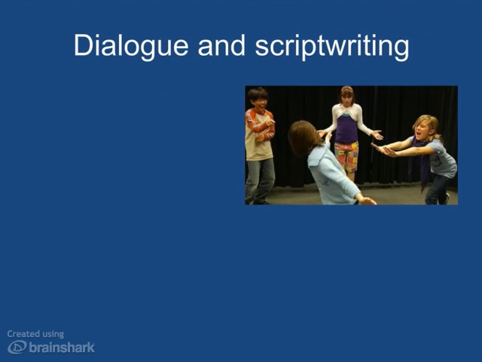Tableau and pantomime are a great springboard to creating dialogue and writing scripts. In the scene you see here, students could write thought bubbles expressing what each character is thinking. Caution: when trying to write realistic dialogue, students often use strings of adjectives. Remind them people don't talk that way in real life.